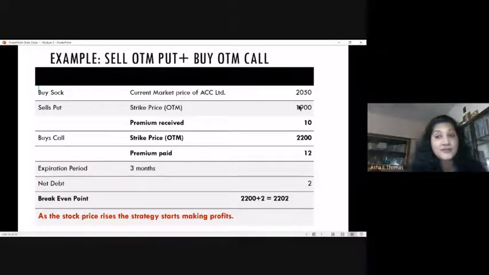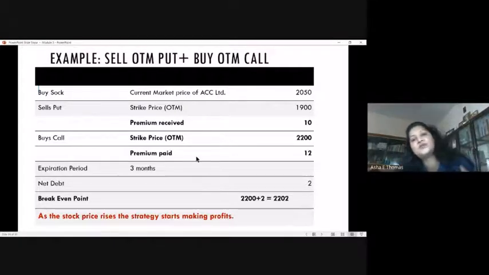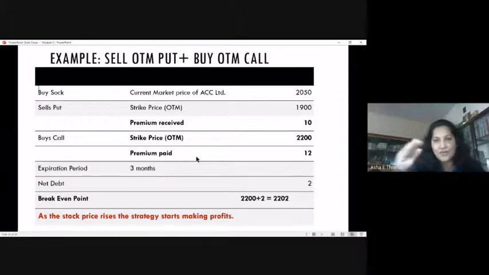Exercising this, if the current price becomes lesser than 1900, then what you have to remember is, in that case, he will have to go with buying that. But he is very bullish about the market. So he expects that when he gets the asset at a lesser price, in future the price is going to increase. So you start making profit when the price starts increasing. That's the primary thing you have to understand. So it's actually a covered one.